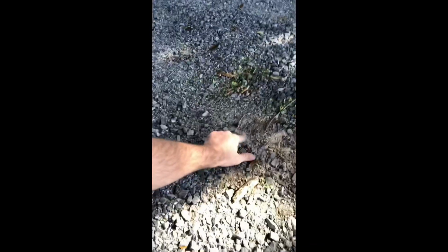Some people call it 610, some people call it road base. It all depends on what the plant calls it. But from here to there, this is 610. As y'all can see, it's not pretty. Some people might think this is mud. It's not mud, it's the powder. Some people, you go put 610 and they might say, oh, well, I'm seeing mud through it. Keep in mind, it's powder. This right here is like 6 inches thick. So I mean, it's solid. It's solid like concrete, but remember, it's not concrete. So keep that in mind also.